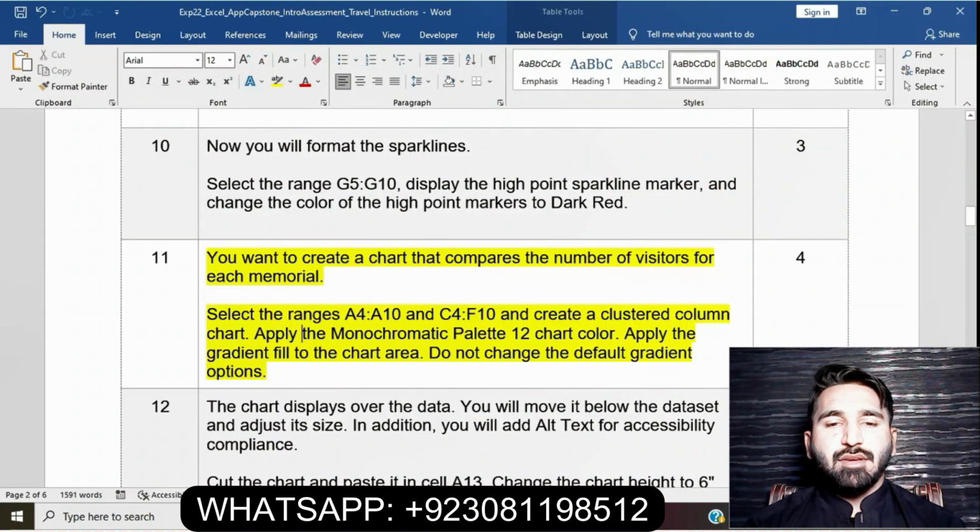Apply the gradient fill to the chart area. Do not change the default gradient option. Basically, we will select this range, create a clustered column chart, then apply chart color Monochromatic Palette 12, then apply the gradient fill to the chart area.